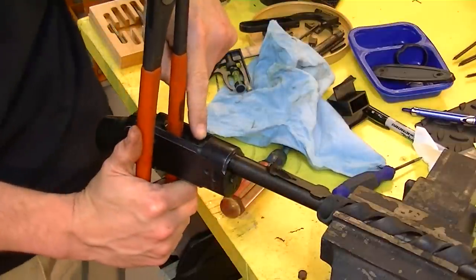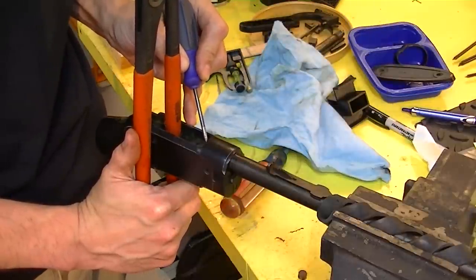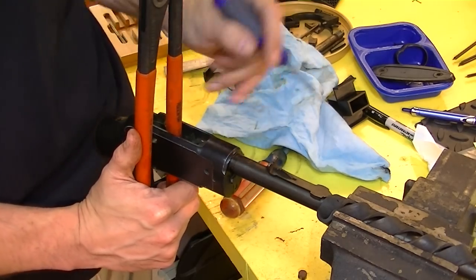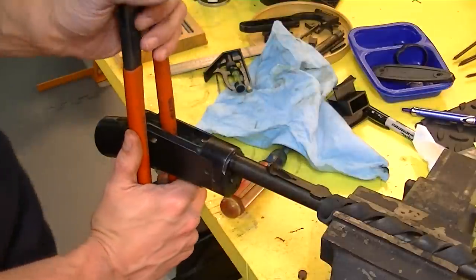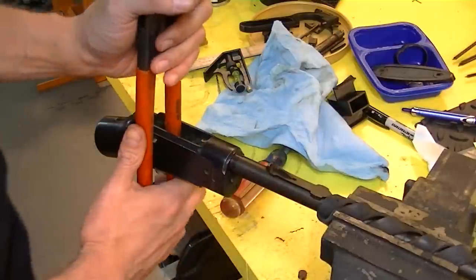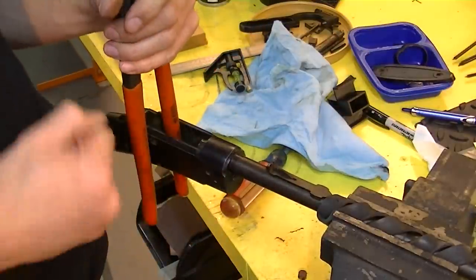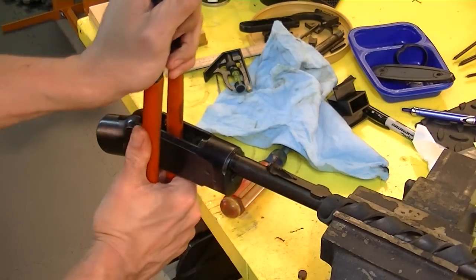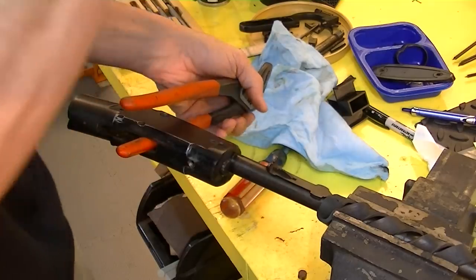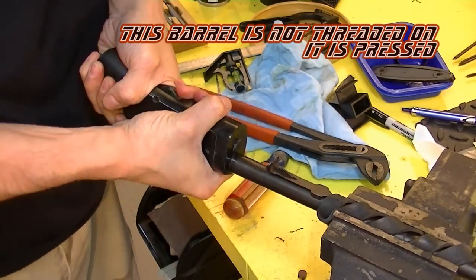It's a good idea to go ahead and put a mark right in the middle and right here to show where this thing was set up for head spacing reasons, and get a little mark there so you can get that receiver lined back up. I had to work on this a little bit back and forth. I've already loosened it a little bit, and I had to go back and forth with it to get it how I wanted it, get it loose.